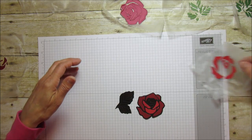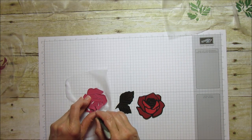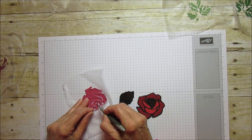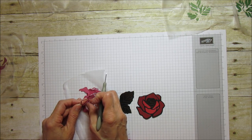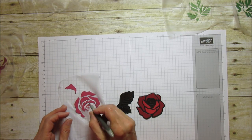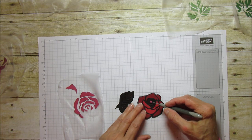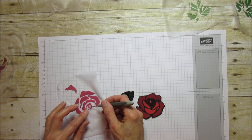Okay, now let me grab the lighter one. I'm just going to set these aside here. And these are a little bit more tedious, but it's still nothing hard about it. I just want to make sure I get them all in here so I can grab these little pieces. And that little one doesn't want to, so I'm going to grab him first and put him on. He's being very stubborn. There we go. And that's the center one, so I'm going to put that in there and then just follow on with these other pieces here.